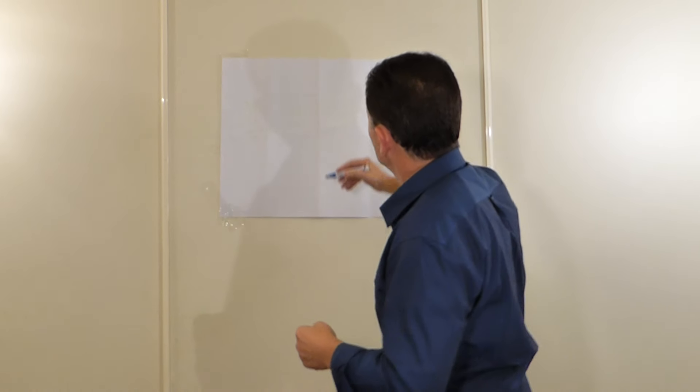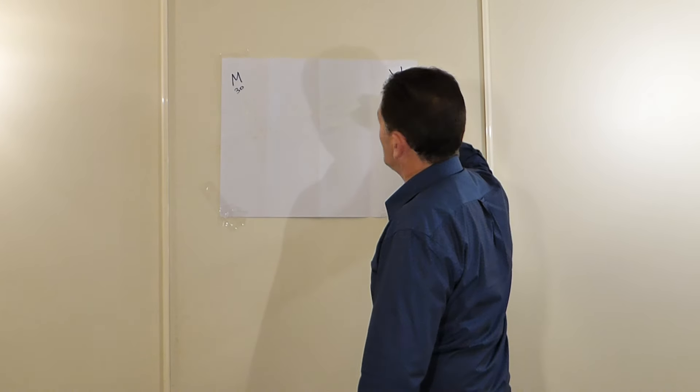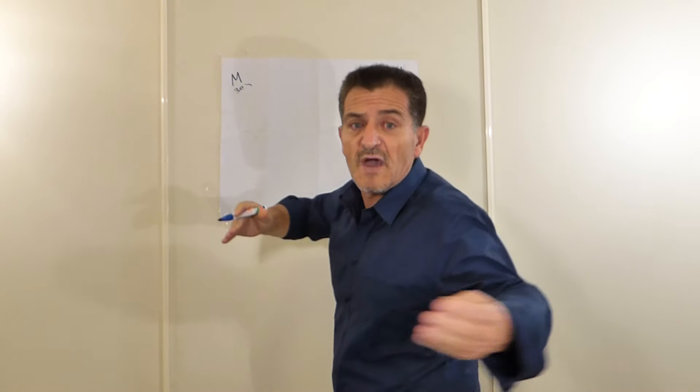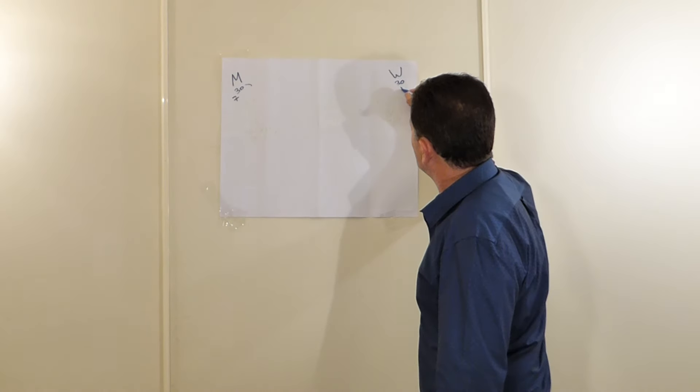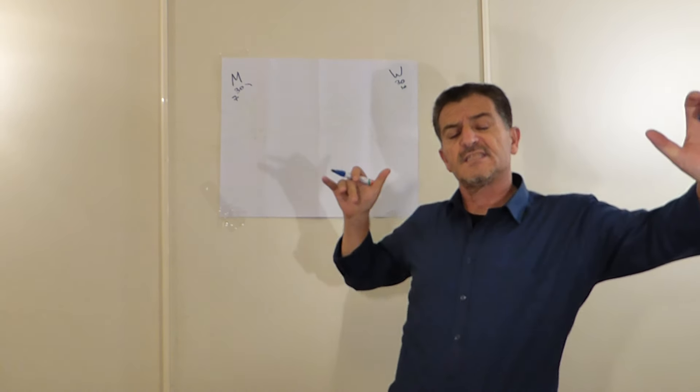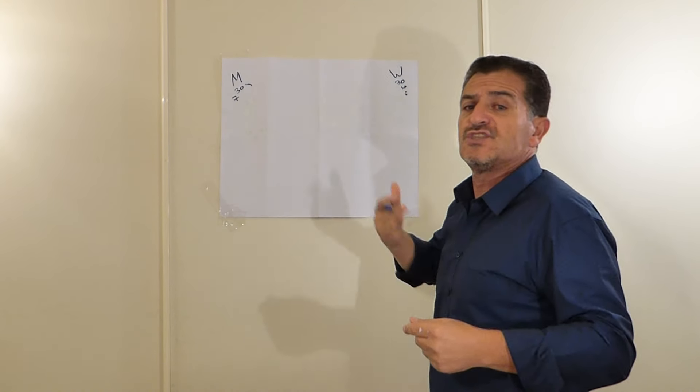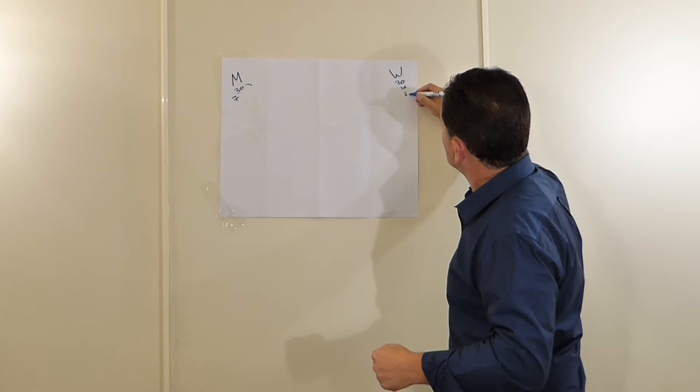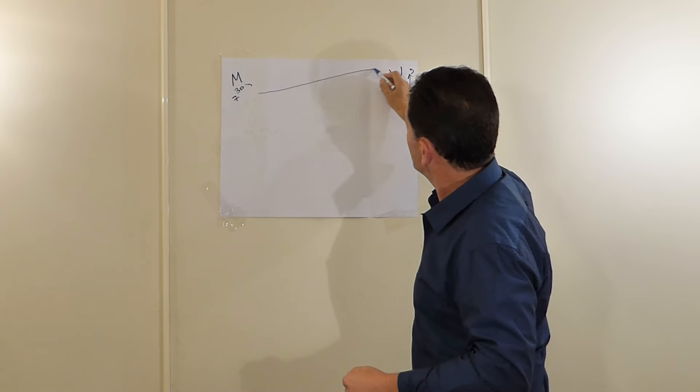Now let's start. Why you, the married man or the single man living in the West, more than likely will get divorced between three to seven years. Here we are, we have a man here at the age of 30 and we have a woman here at the age roughly of 30. He's got a middle income, he's got a car, society rates him between six and seven, let's call him seven. The woman here has got no savings, no car, nothing but she's got a job. Because of Facebook, Twitter, Instagram, constant validation with pictures, this and that, her validation keeps going up. In her reality she's only a six, but because of the constant validation she gets—you can do it girl, go girl, strong—she thinks she is a nine. This man meets this woman.